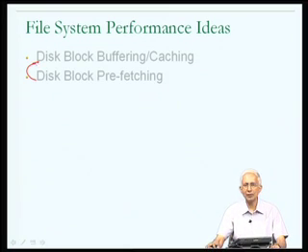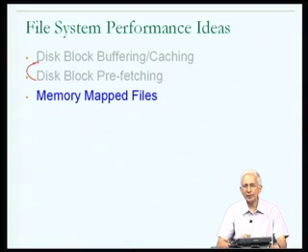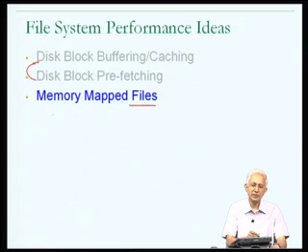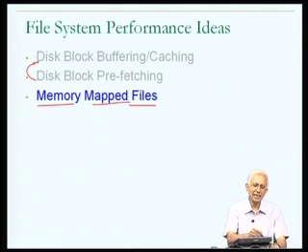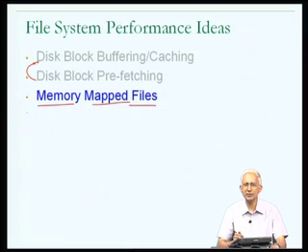Now moving on to another idea, I'm going to talk about an idea which is known as memory mapped files. And again, just looking at this term from a distance without looking technically, we understand that this has something to do with file operations, but it seems to be a situation where there's an attempt to map the contents of files into main memory. In other words, to somehow have the files present in main memory rather than having to read the files off disk. But that was the idea as far as disk block buffer caching was concerned. Therefore, this must be some other twist on the use of main memory for holding the contents of files.